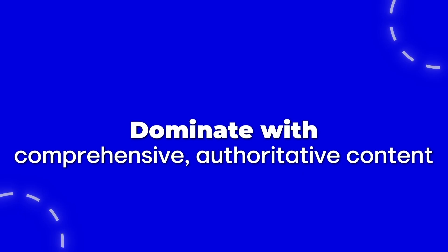Let's transition to the fourth hack. We know a single page can work wonders, but what if we dominate with comprehensive authoritative content? I'm going to give you a prompt that allows you to create locally optimized service pages in just a few minutes. My internal copywriter team can write perfect content ready to post in 20 minutes or less using this prompt. For some businesses, optimizing the GBP landing page will be enough to rank super well. But for a lot of them, you're going to need more topical relevance — more content that convinces Google you know what you're talking about and that you're a trustworthy business.